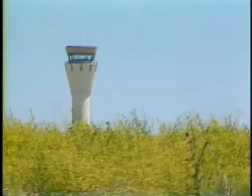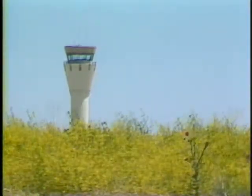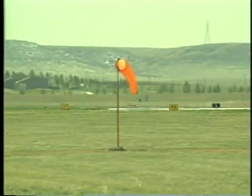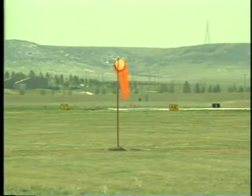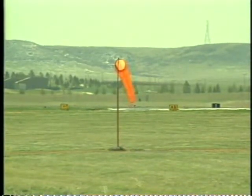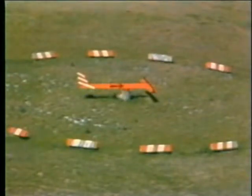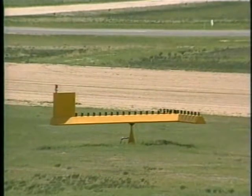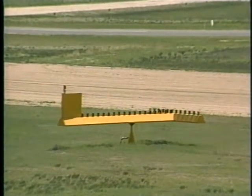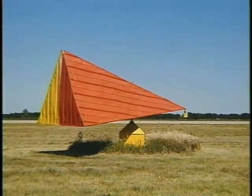Another common aid at airports is a wind indicator. Since wind is an important factor in determining takeoff and landing performance, airports use one or more basic wind indicators. The most common type is the wind sock, which consists of a tube with one end bigger than the other. Wind blowing through the larger end causes the smaller end to streamline downwind. A more elaborate type of wind indicator is the wind tee, which will weather vane into the wind. It represents an airplane pointed in the direction of takeoff or landing. When a wind tee is co-located with another wind indicator, it may be manually aligned with the runway to indicate the direction of landing.